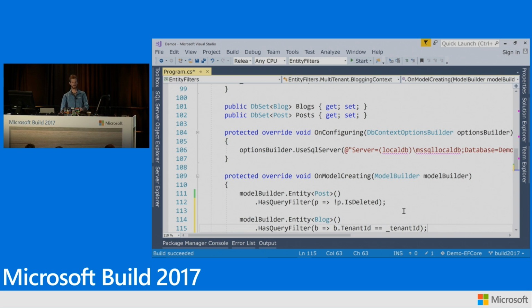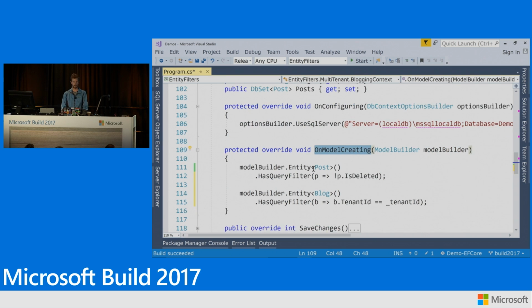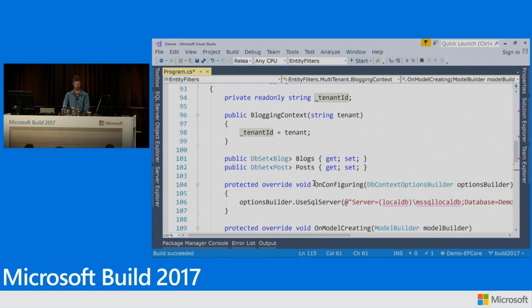Now, one interesting thing here, for folks that know about EF, OnModelCreating actually only runs one time per app domain per context type. So this is going to get run for the first context that is created, which might be connecting to tenant Rowan, but then later I might create a second context that connects to tenant Jeff. Because OnModelCreating only runs once, you might think that this is always going to be set to Rowan because that would be the value of this field the first time it runs. Query filters are actually smart enough to know that this field is a bit of instance data on the context, and so it will actually lazily evaluate this against the instance of the context that the query is running against. So you don't have to worry about doing any special magic with caching models, etc.